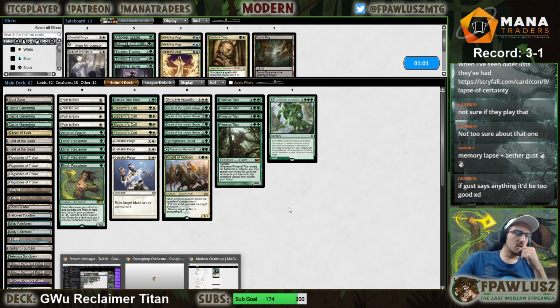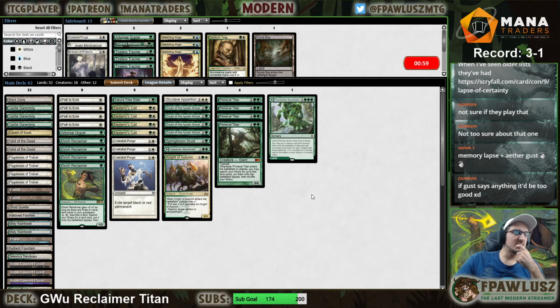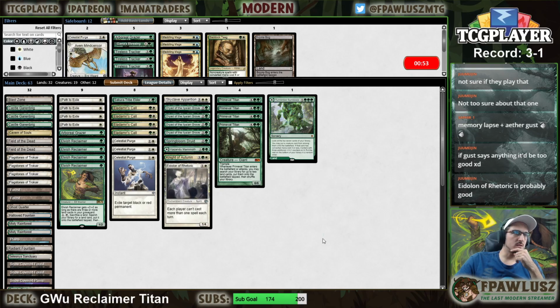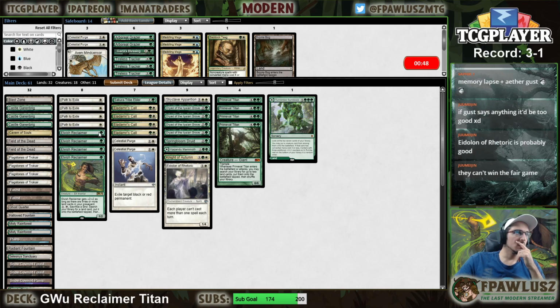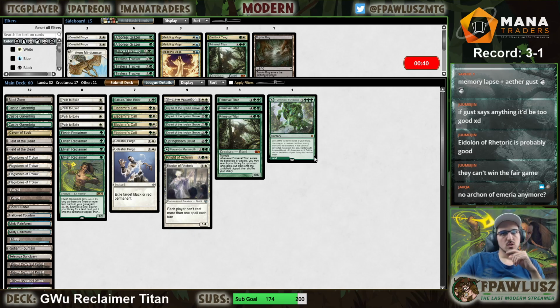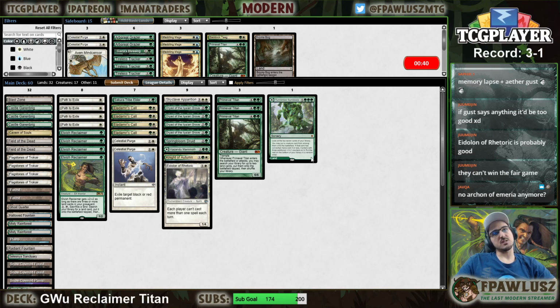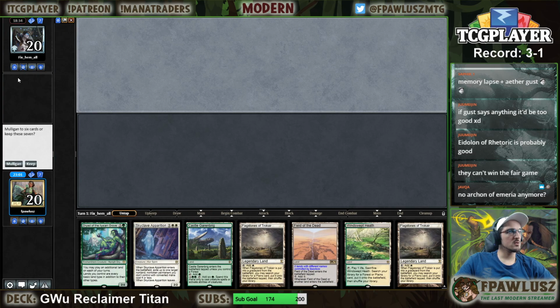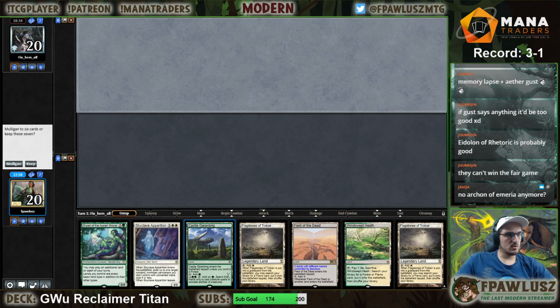They don't have Helix, so at least that list did not mean my opponent's list does have Helix. Eidolon is probably good. Oh, you're right. Eidolon actually stops their combo straight up. Good call. Shave a Titan? No Archon of Emeria anymore. I just copied this list from the top 4 of the Modern Challenge. This is not my list. I would change multiple things, honestly, if the list were mine.